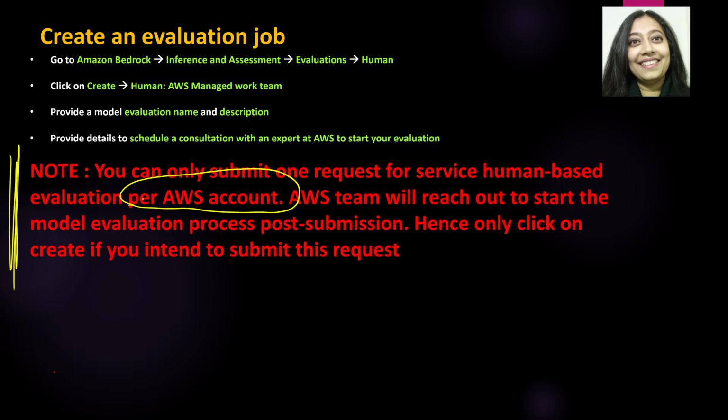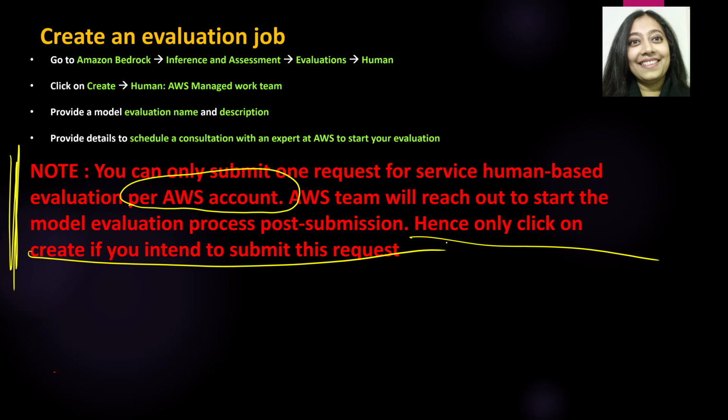Okay, so only one request for model response evaluation per AWS account. And after you submit this request, AWS will reach out to you to have the evaluation process started. Hence, only click on create if you intend to submit this request and you intend to engage AWS.